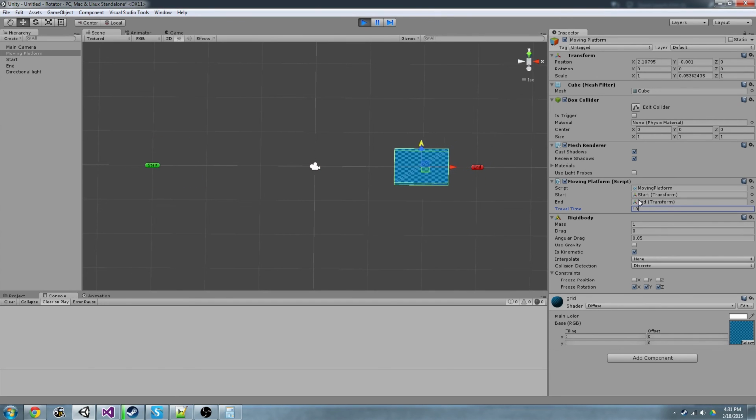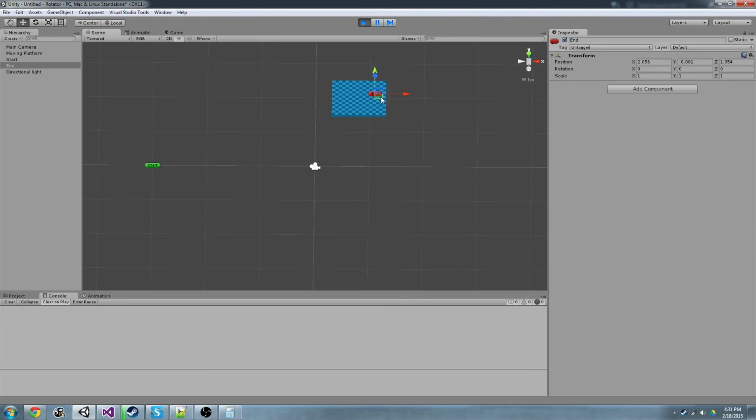If we drop this down to 10, you can see it moves even slower. It kind of jumps around just because of the way we're lerping between our positions based off of the total travel time, so things like that happen. It's not the best solution, but it is an easy solution. If we were to take our end, let's say move it over here, you can see it updates in real time, moving in between there, real slow. We can bring them together. We can drop it down. Neat, that's a good moving platform.